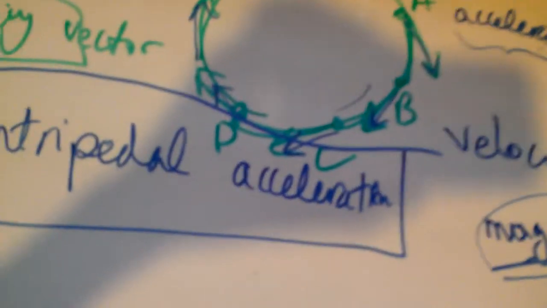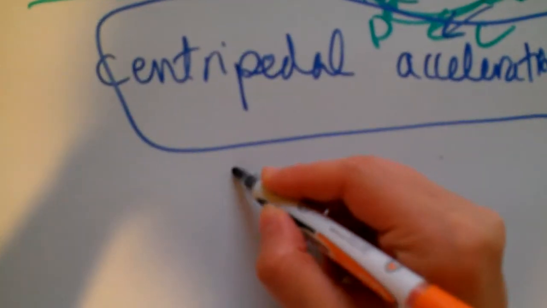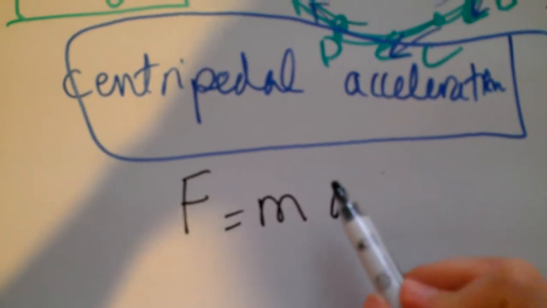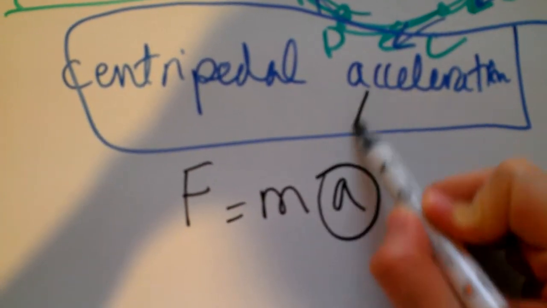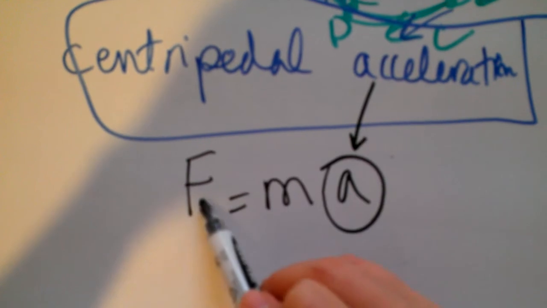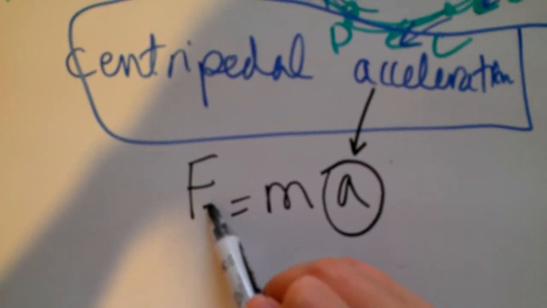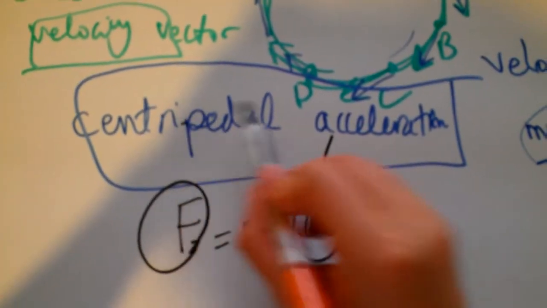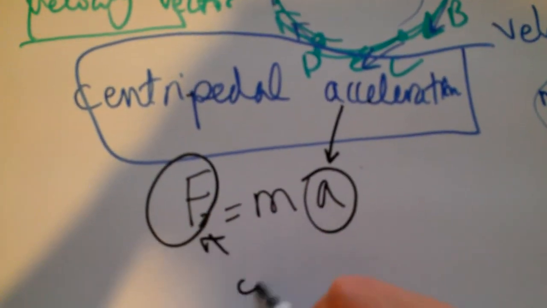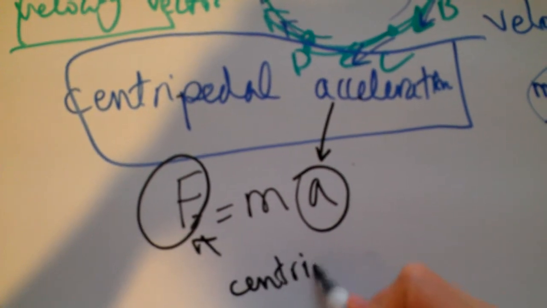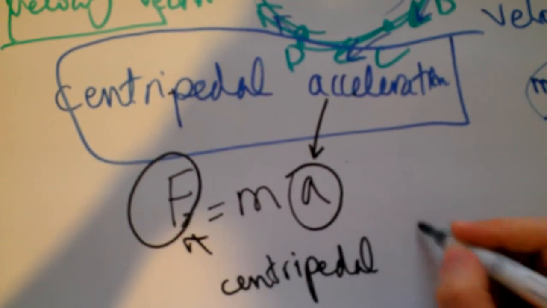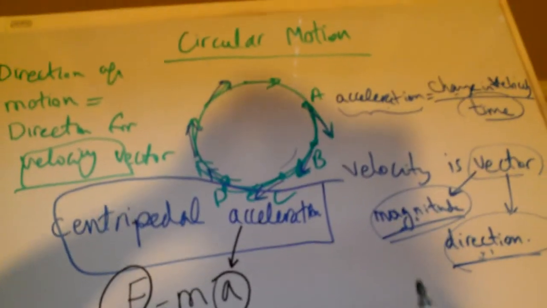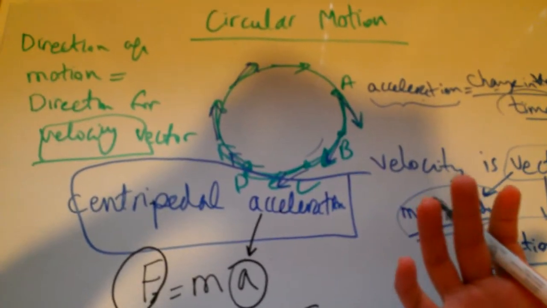Now, can you please recall the fact that I said force is mass times acceleration? Therefore, whenever you have some sort of an acceleration, you gotta have some sort of a force going on somewhere. The force that's directly related to the centripetal acceleration is called centripetal force. So it's pretty easy. If you take a look at the whole picture, it's very logical.